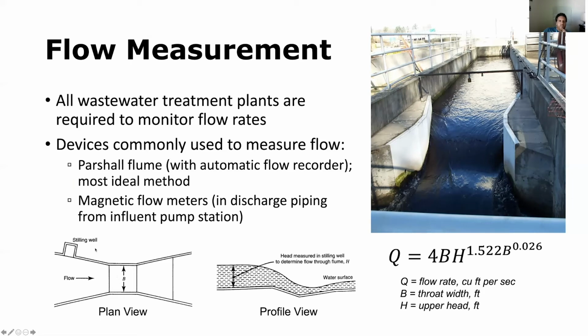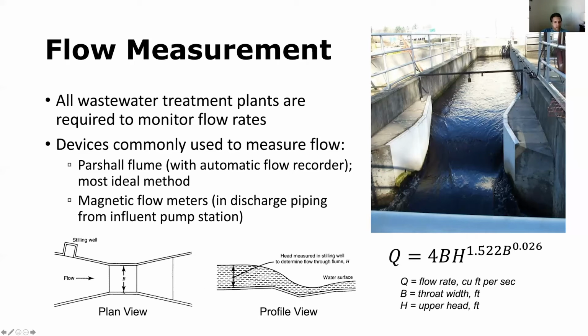So the flow rate, and this is a very specific geometry. These devices are produced in a factory, purchased by the treatment plant, brought to site and then installed in a channel. They have to be machined and fabricated to the exact dimensions that are required. But once you have a partial flume and a steady flow rate coming up to that flume, you can relate the flow rate to the height of the water in a stilling well upstream from the hydraulic jump. You could also relate it to the width of the throat.